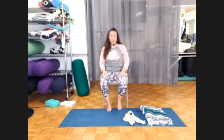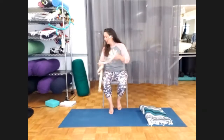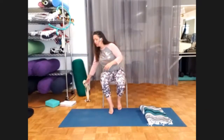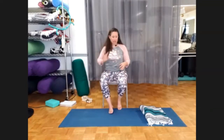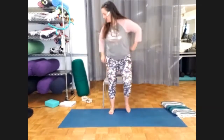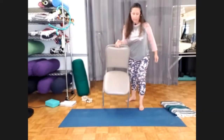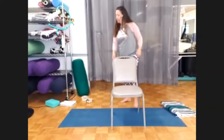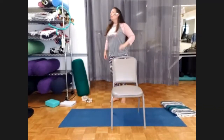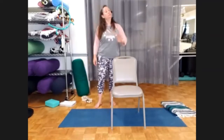Shake them out. All right, we're going to stand and we're going to do some of our balance. Some of our old school balance. So I want you to put the chair in front of you. You're going to stand behind the back of the chair. Let your body go loose. Shake out your legs if you need to. Stomp around a little bit. Walk around a little bit.